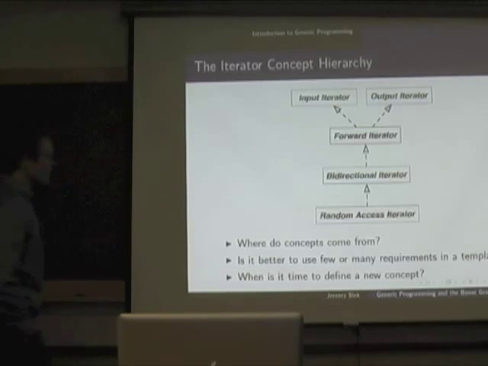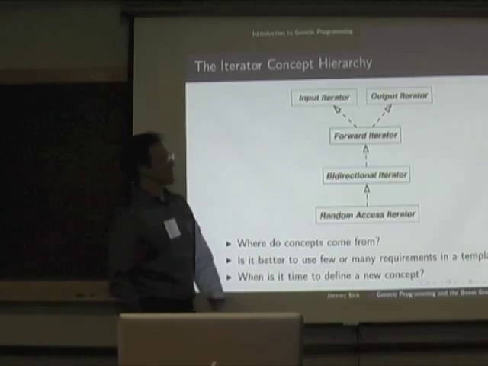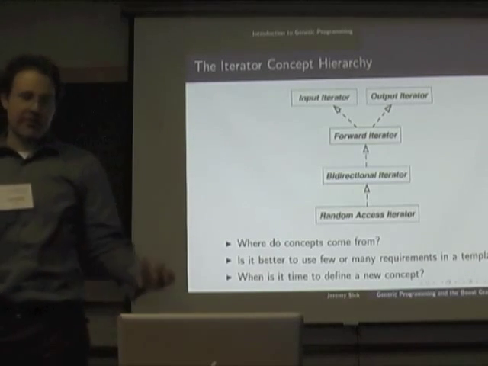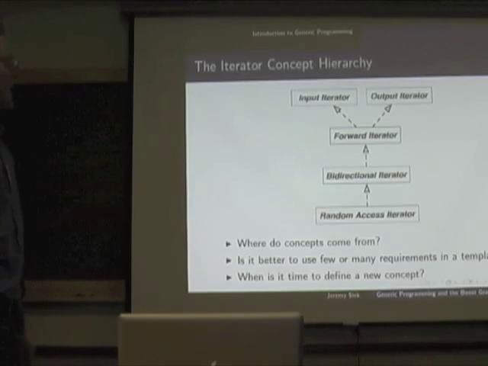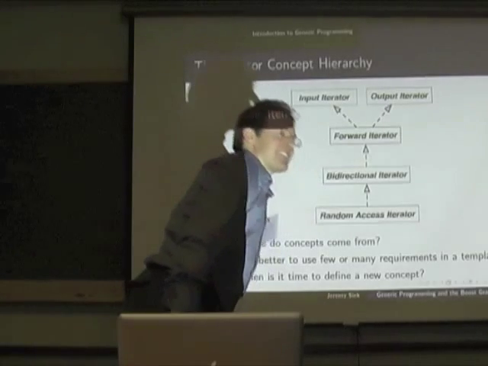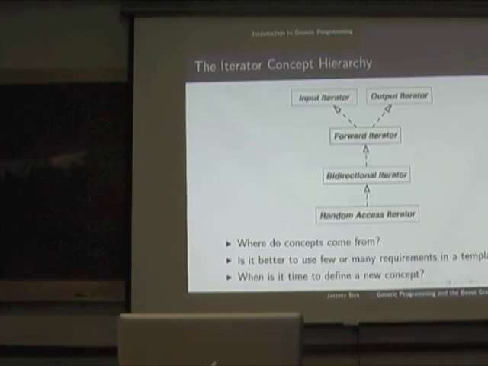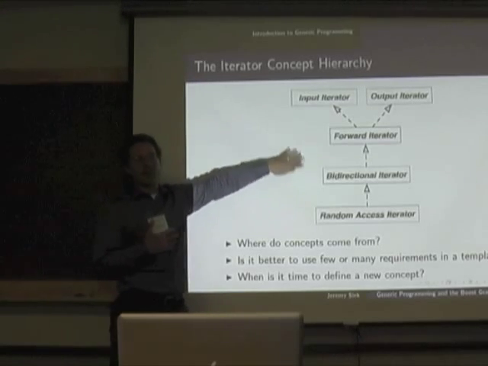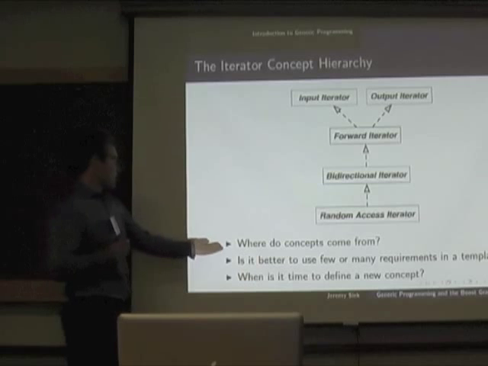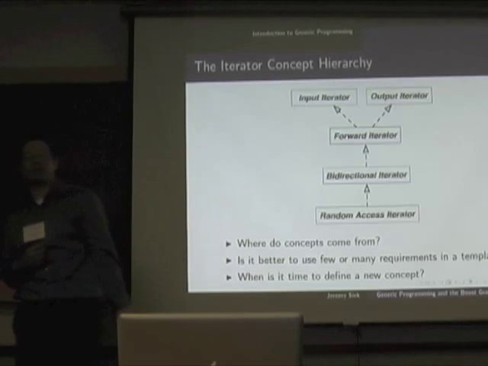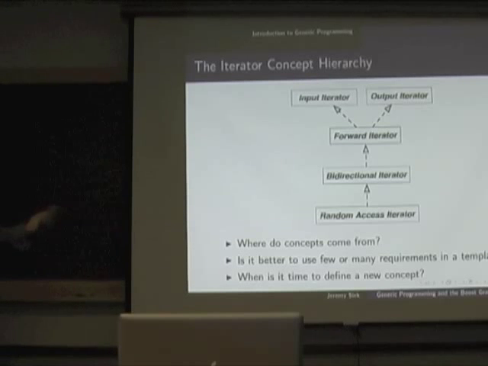But moving forward, this is what the iterator hierarchy looks like in current standard C++. As pointed out by Tom, and in a lot of papers that I've written, this isn't the ideal breakdown and it has problems. But maybe this is the point to ask the question: where do concepts come from? When does someone decide to create a new concept, and why? What's the appropriate time? Does someone just sit in their room, and concepts pop up? Where do they come from? Does anyone know where they come from?